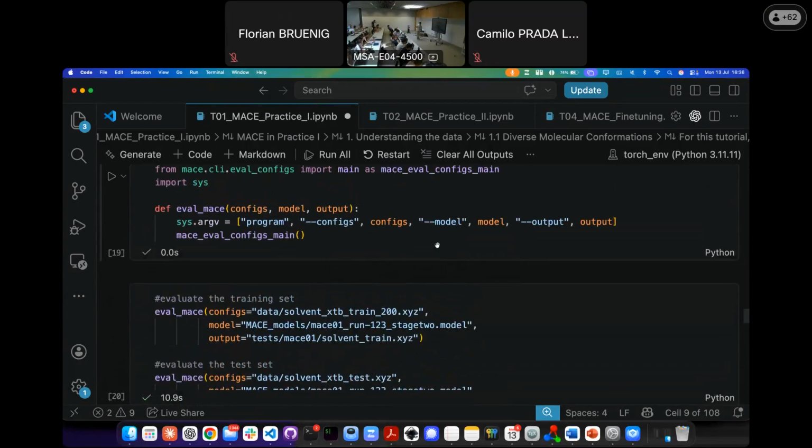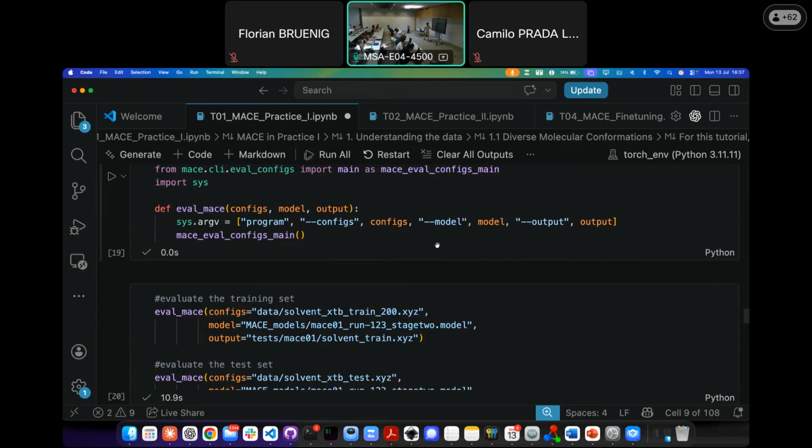We have the model now, it's trained. So the thing you can do is evaluate it and look at some statistics. There is a function called evaluate in MACE where you give it the configs, the file that you want to evaluate, the path of the model, and then the output.